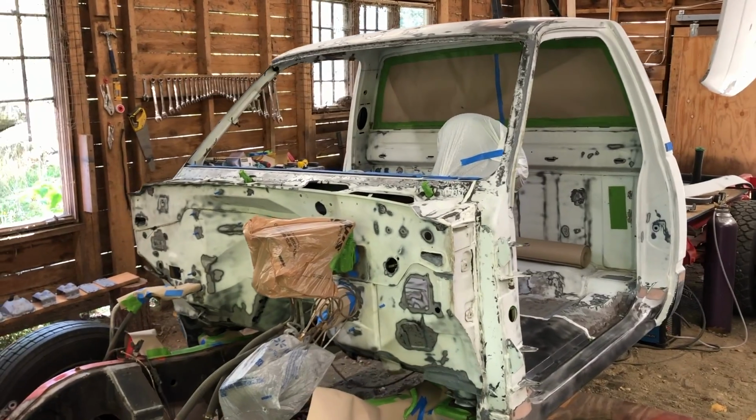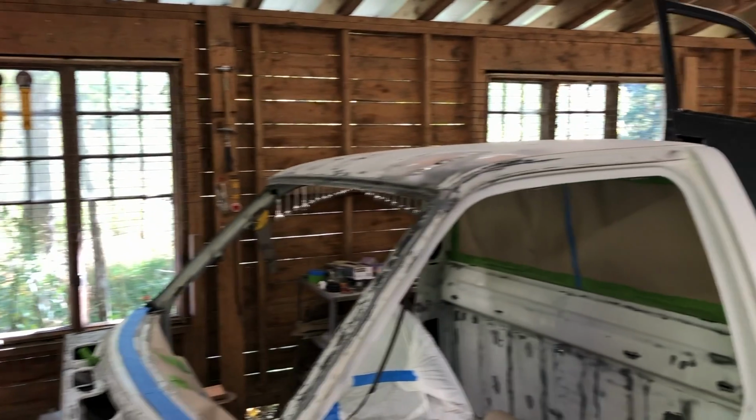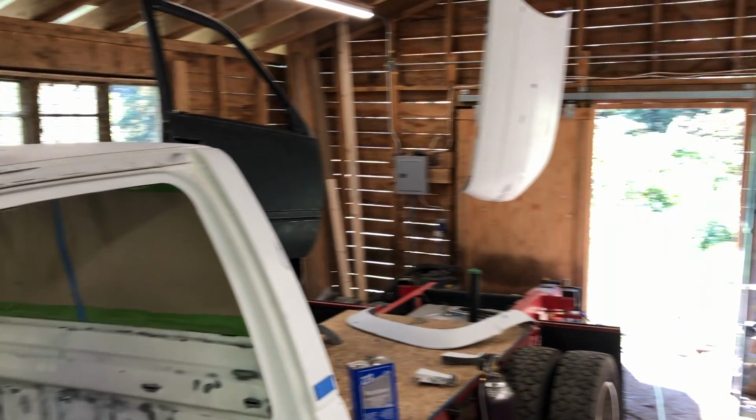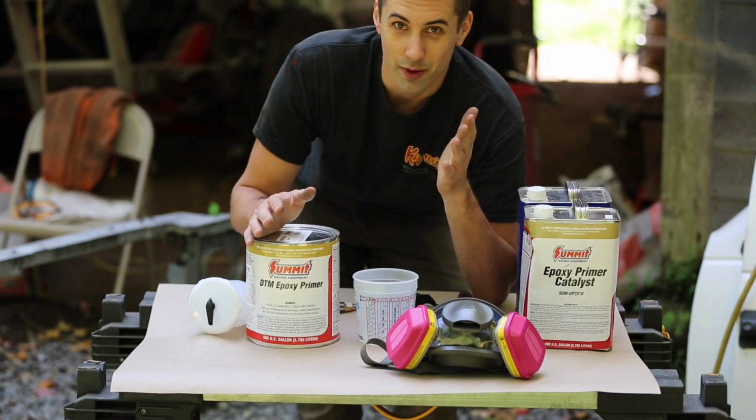So I've got all the seam sealer applied, I've done a bunch of masking, and I have all the removable body panels hung throughout the shop, so I'm about ready to start painting. Alright, well this is it.